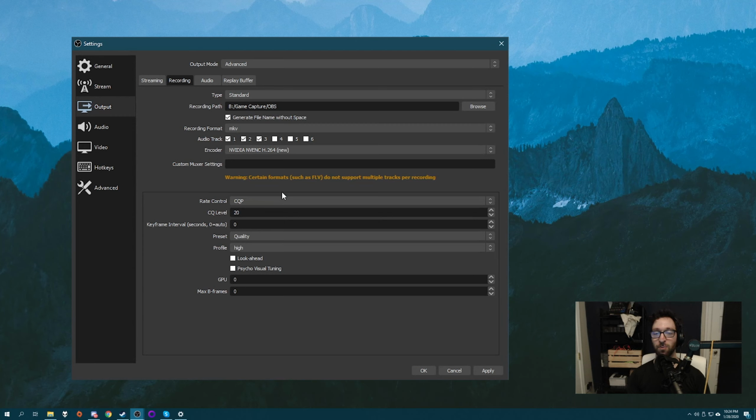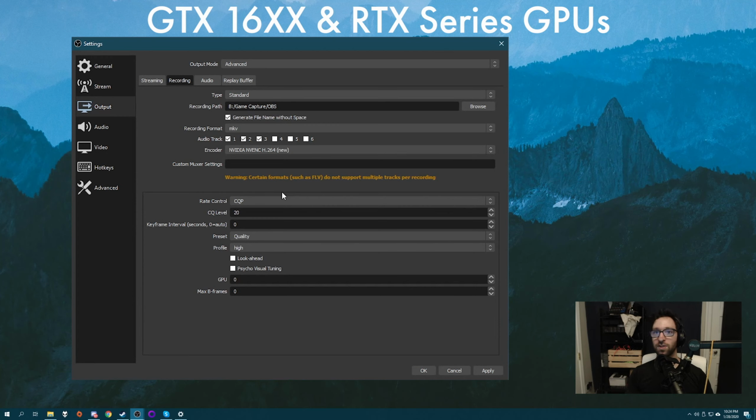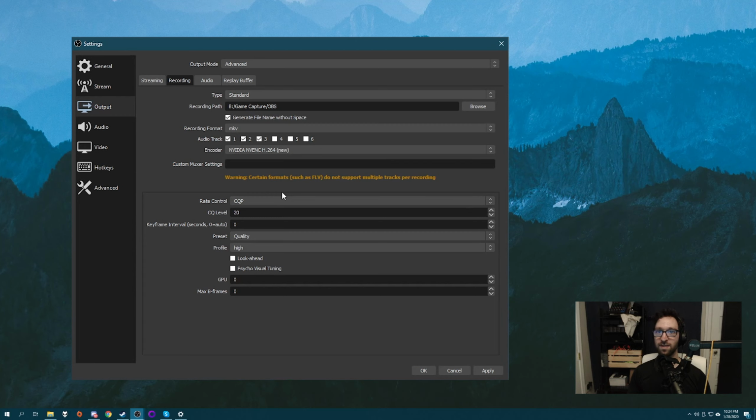It's just faster, it's more efficient, and there is no quality difference. The quality difference comes in the actual GPU hardware, and across all of the Turing GPUs, there is the exact same NVENC encoder chip. So they all have exactly the same amount of visual quality and performance. The difference is like VRAM and stuff can limit you in editing and all sorts of other things, but really you shouldn't have to worry about it, especially with OBS.